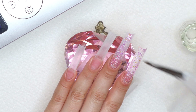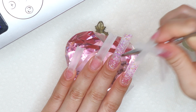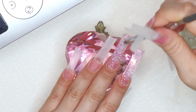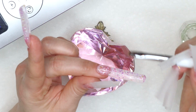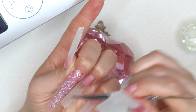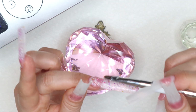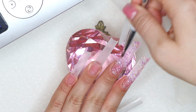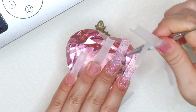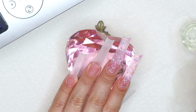I'm also applying that same color to this nail, and I'm flash curing as I go, just to keep the polygel in place when I move on to the next nail. But I will be going in with another layer of this polygel after this one later on, because obviously the nails need more structure. The good thing about these is that you don't have to encapsulate them in clear, because the glitter to clear polygel ratio is good enough. You can just build the nails up with them, which is really nice. So you could do it either way.